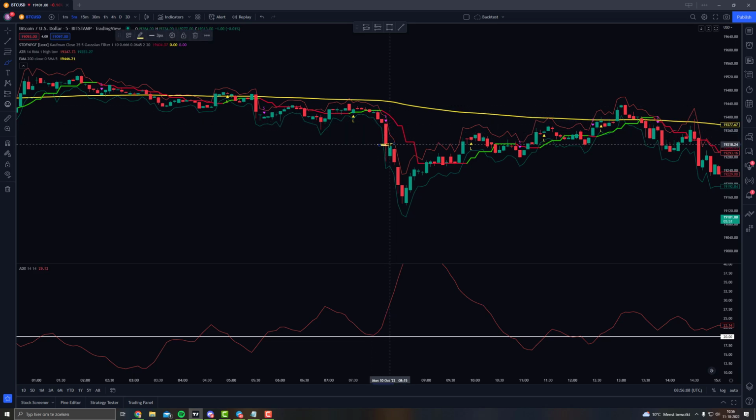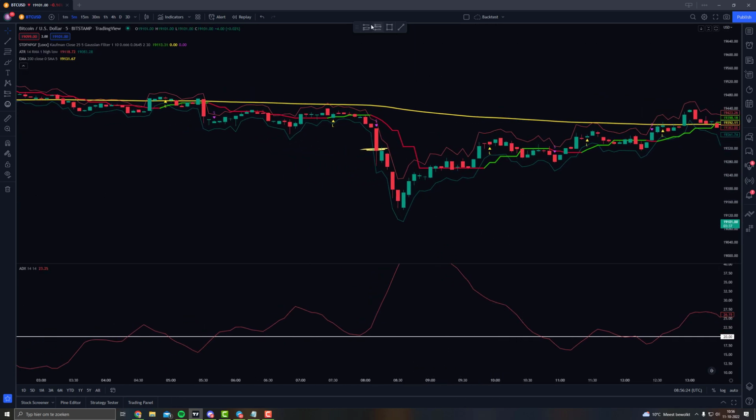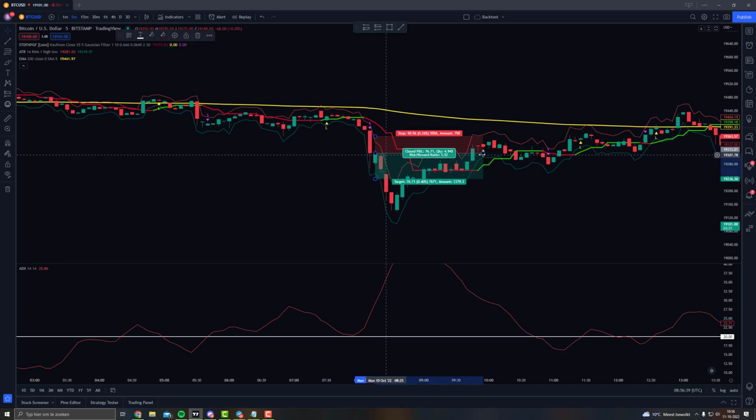So after this candle closes, we check: okay, is everything ready? Is it underneath the EMA? Yes, it is. Is it above the ADX? Yes, it is. Is my ATR on 1? Yes, it is. Okay, let's take a short position. The candle closed, so you enter at the start of the next candle. Place your stop loss on top of it, on the ATR I mean, and take profit at that times 1.5. Like that. That's one entry, that's one short position.